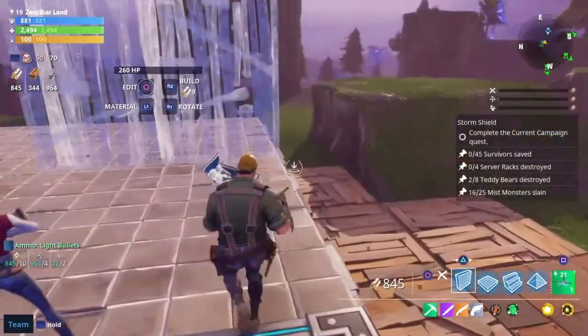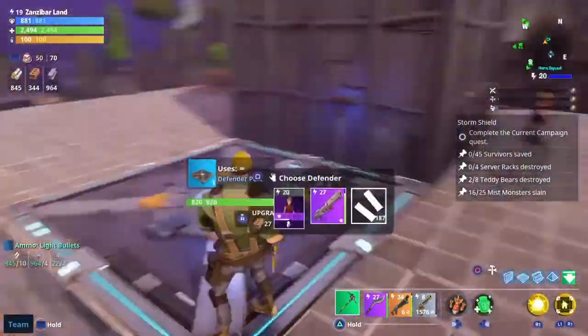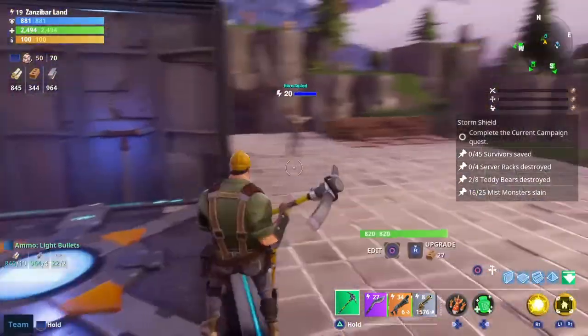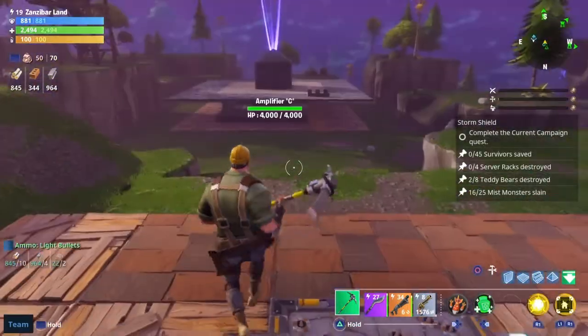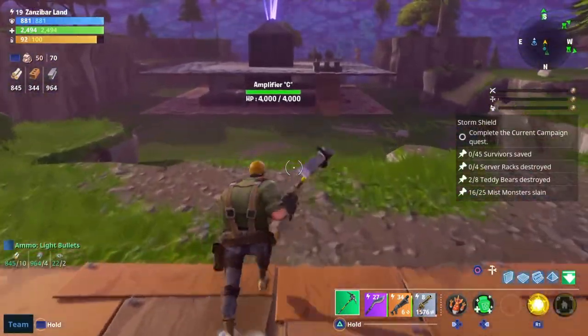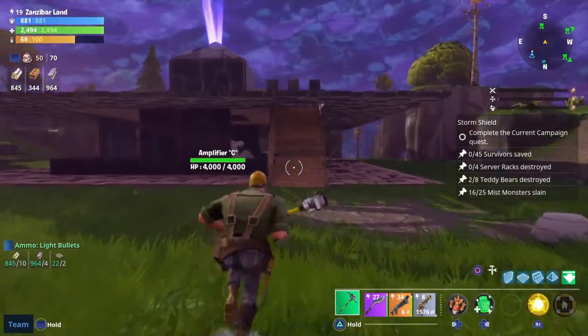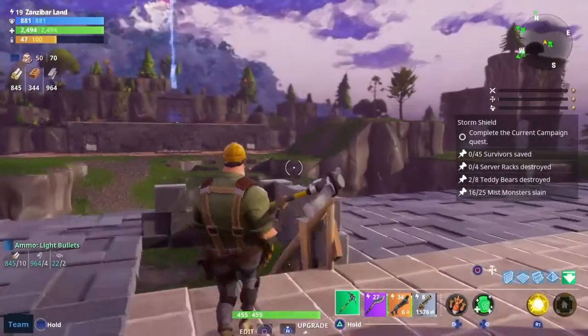Now, when you first summon these pads, or when you first put a defender down, it'll give you a sphere, or not a sphere, like a square of influence for where they'll shoot at and stuff. It goes a bit beyond that, but I think it either might be where they can walk to, or what they'll shoot at. I believe it's where they'll walk, but whatever. It's an area.